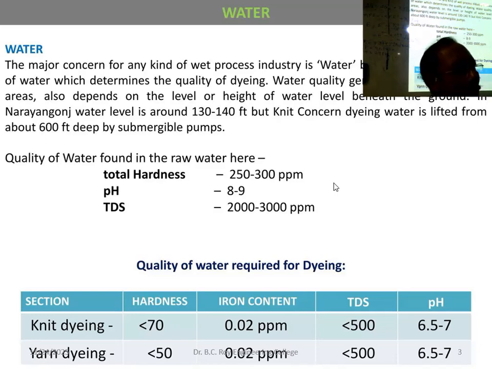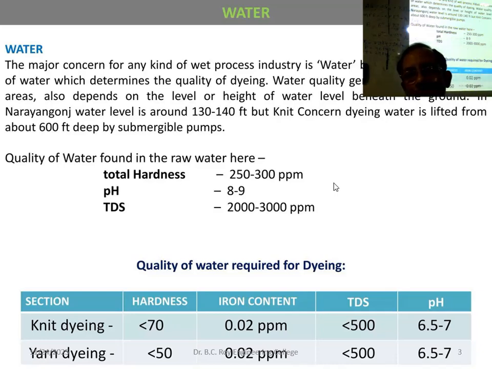75.5. So her reading is also okay. So in the range 69, 75, that you are getting. So that is the hardness for us here. So that's why you don't need a reverse osmosis system for our water. What water we are using, you don't need reverse osmosis because the salt content is very low.